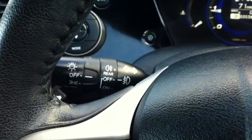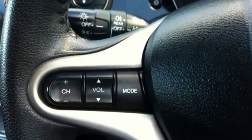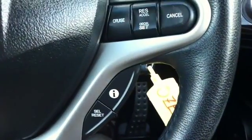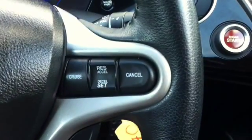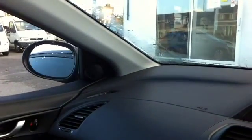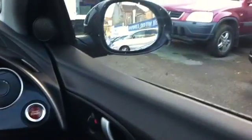Auto lights on the EX models, manual controls there for the steering wheel controls rather for the radio, and your HFT buttons, and behind those your voice activation for other functions on the car. Here we've got your information display control and your cruise control switches. Auto lights on there, and then your push button start. Down here we've got your controls for your electric windows and wing mirrors. Press that button there and you've got your folding wing mirrors just to show that they're all working, which you always do. And then you've got your wing mirror adjustment.